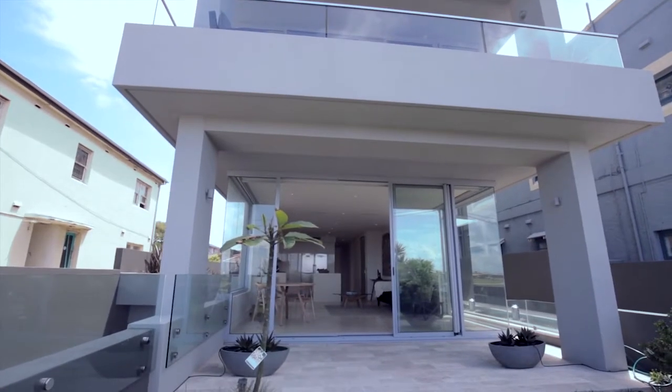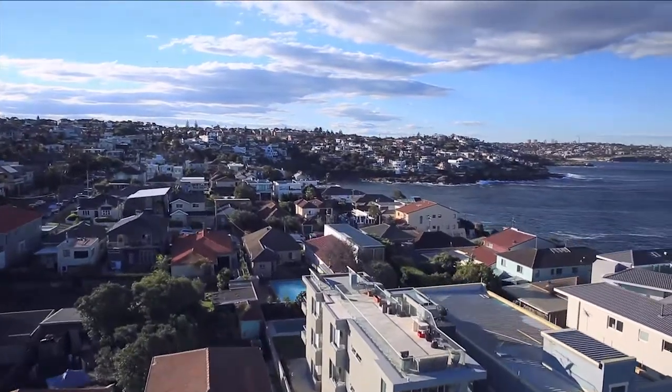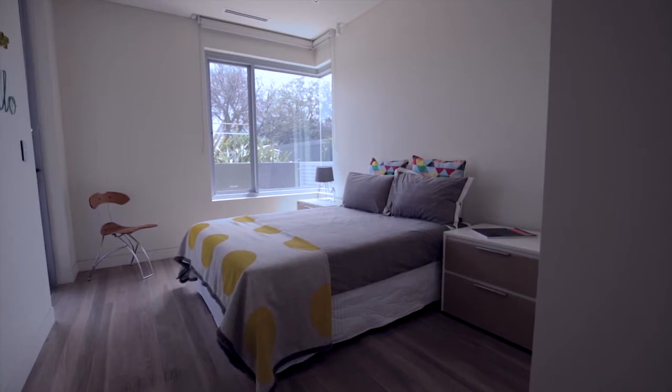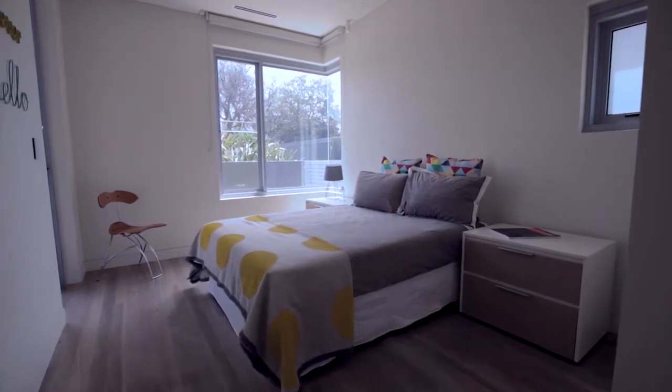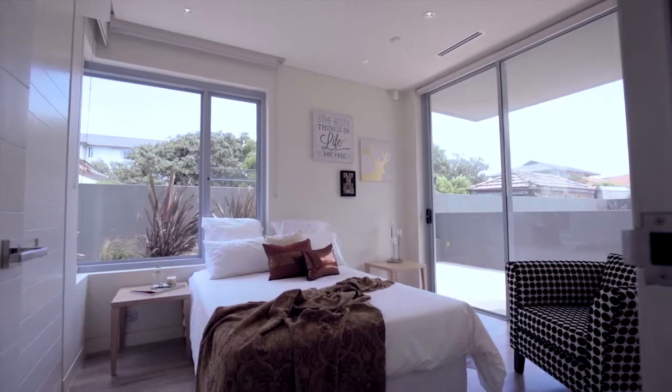Hi, I'm Richard Movsessian from Coastline Agency and welcome to 1/52 Marine Parade, Maroubra Beach. Positioned on the Maroubra and Long Bay Peninsula coastlines and architecturally designed to make the most of natural light, cross ventilation and coastal living, this three-bedroom opulent home has been built by a master craftsman with meticulous attention to detail and has now been offered for the first time since newly built.